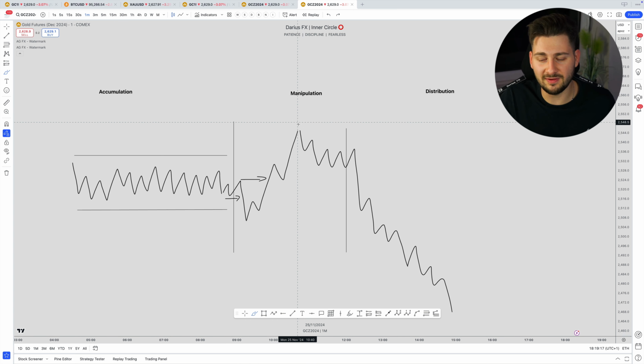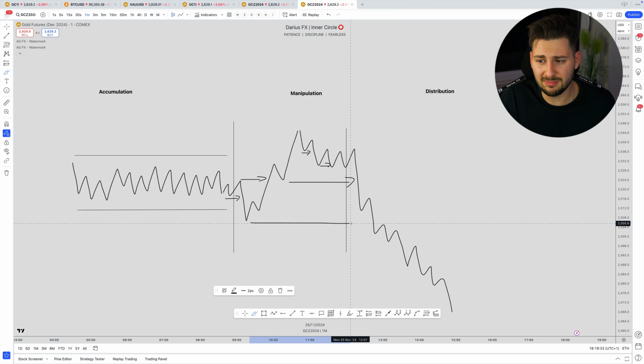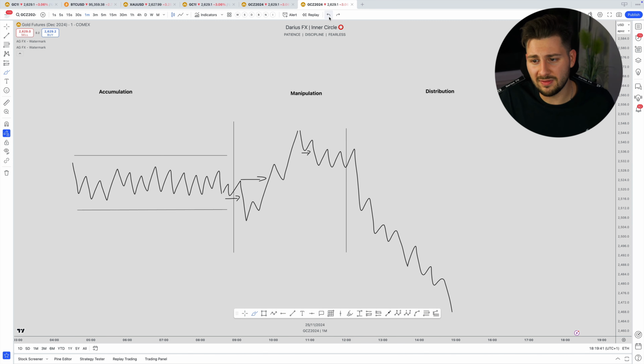And the manipulation phase is probably one of the hardest to trade as well. It requires a lot in order for you to really spot the right reversals. Like in this case here, where is the reversal, right? Now, here might be a reversal, here might be a reversal, here might be a reversal. So there are a few variations on how to view that, and that makes it not easy at the end. So you gotta understand how to follow that with your overall trading edge, right?